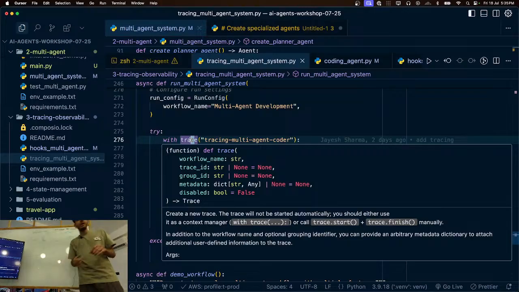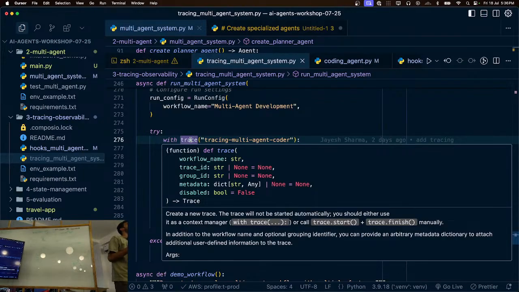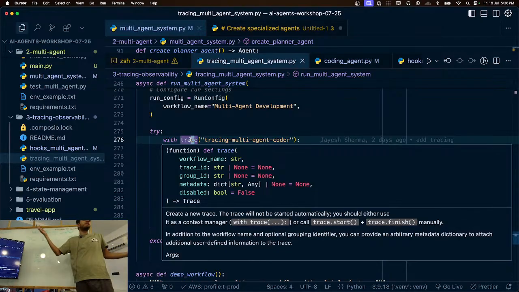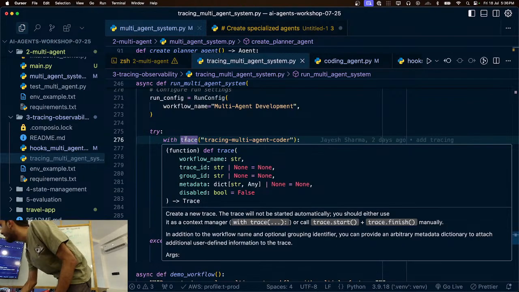But in this context, what I want is more observability. I want to know when a function is called. I want to log some things before a function is called, and log some things after a function is called. All of these use cases, observability, validation, extra tracking, require lifecycle hooks. And those are an advanced concept that you should start implementing once you face problems like this in production, where things are not working like you want them to work, even after tracing. Tracing won't help you. Tracing will just tell you that something is wrong, right? So what you do then is something like hooks.